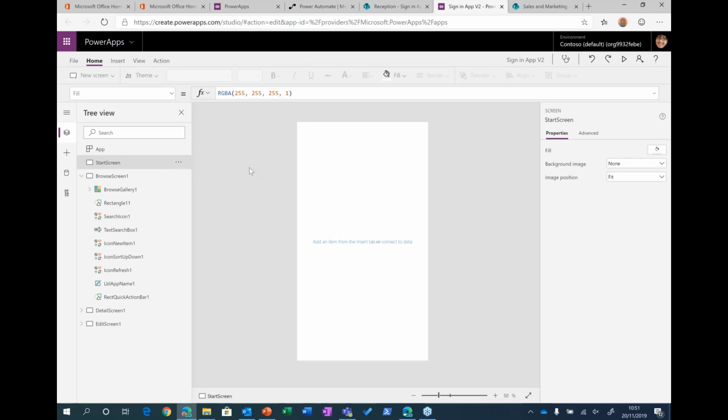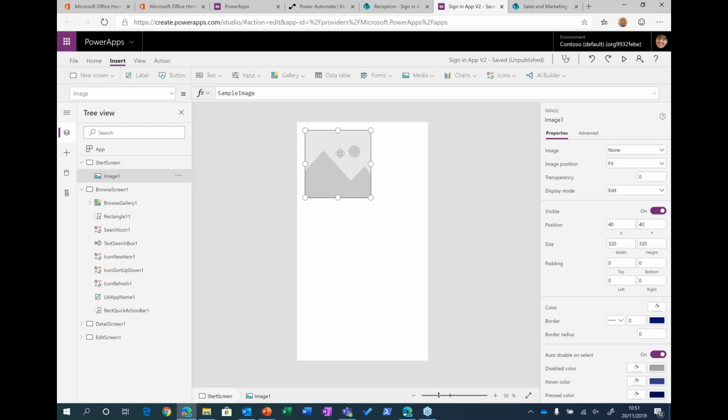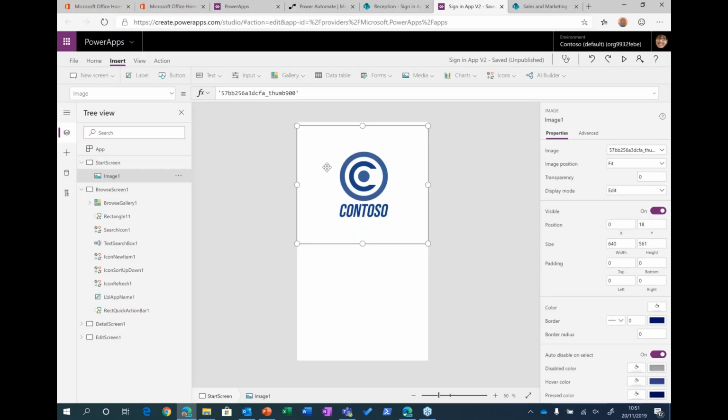And in here, we want to just maybe add some media. So I'll insert some media. We want to put an image in there, perhaps just a company logo, for example, just to make it look a bit nicer. So we'll spread that out a little bit. Move that up. So I'll insert a picture frame here. Then we go to the image piece on the right-hand side, add image file. And that one looks good. So I'll just pop that in there.